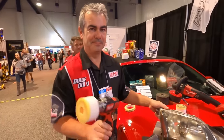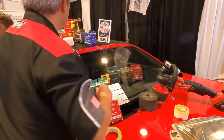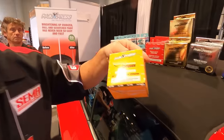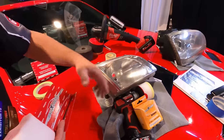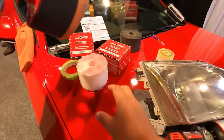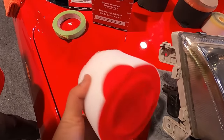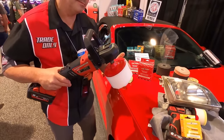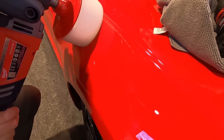Look at that. All right, quick, show me the PadXpress, the actual one for the cars. Same system, but pads. This one is for the optics. This is for paint regeneration. Show them how it works. Guys, remember, in all the PadXpress systems, it's the coolest system out there because the compound that you're gonna need to polish your car is inside with the actual foam. So you put it, he's using a Milwaukee machine, taps it, boom. How cool is that, guys?